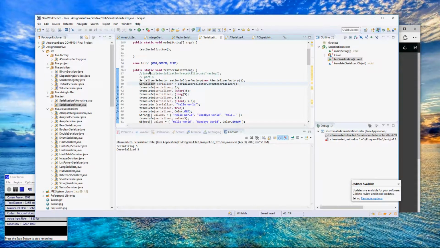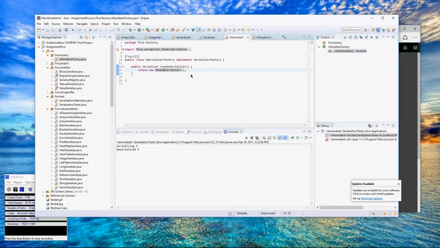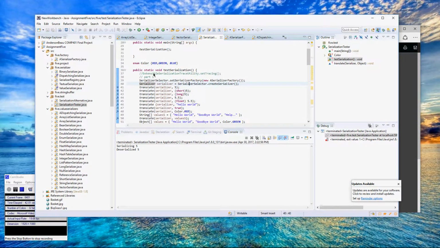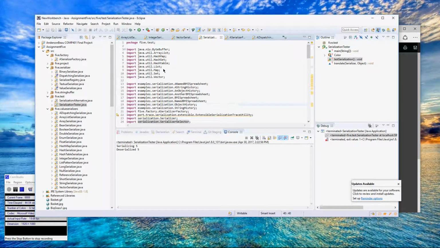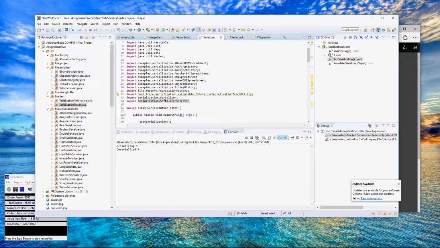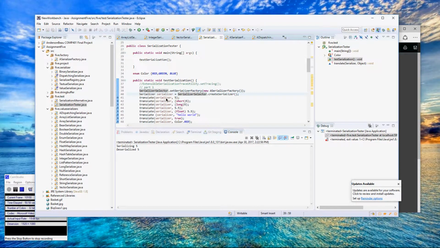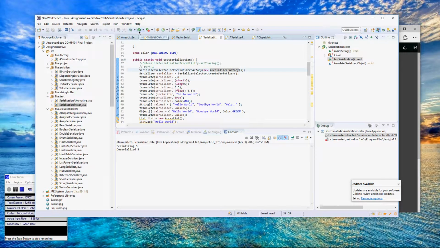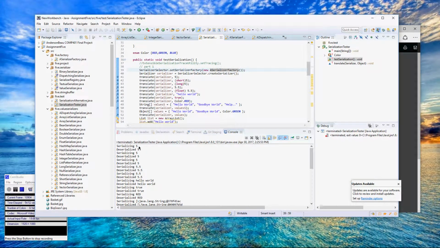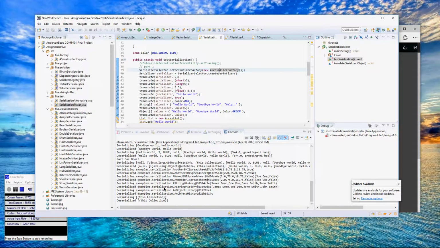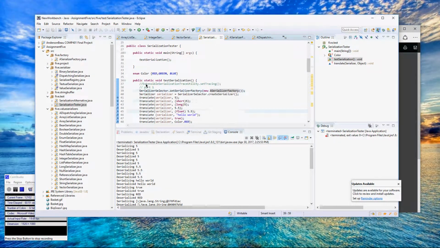So to start out here, I'm just going to turn off tracing. You can see in my serialization factory, I've selected my binary serializer. You can see the test here is calling the serialization factory from that same class. So we have a serializer factory that has been called here. So we're using my binary serializer, and when we run it, we see we successfully serialize and deserialize everything as we should.